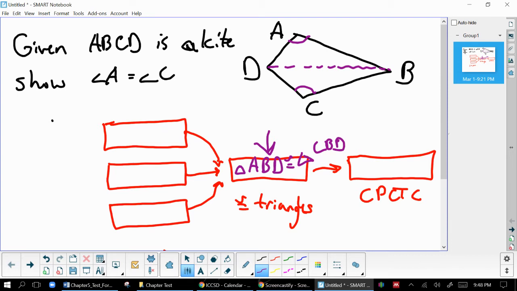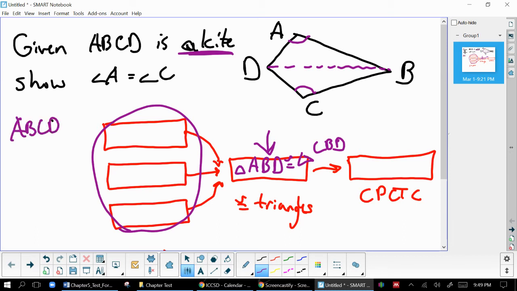Now from there, the last thing is making sure that you know your properties, because being able to fill in these first 3 things is going to come from the fact that you know what this word here means. That this thing is a kite. What does that mean? So you'll have your given coming first. Bonus tip, don't forget to write down your given. If you just jump right into the 3 things you knew without the given, you're not going to do as well as you could have.